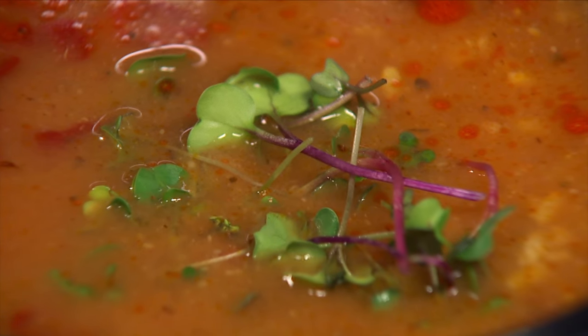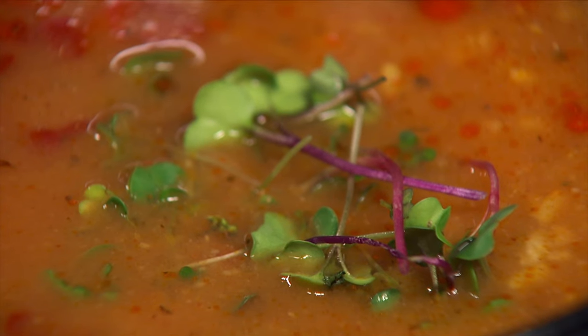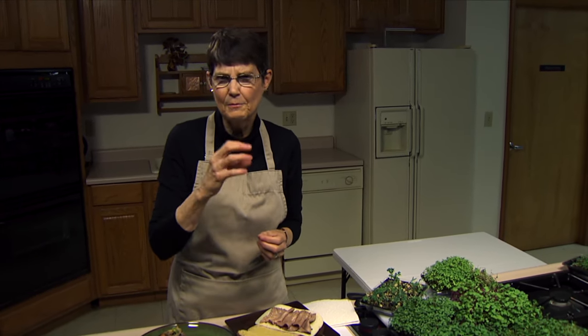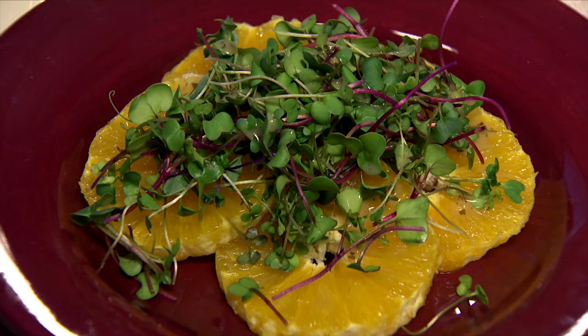They have a much more intense flavor than a larger green would, and as a result, the flavors are stronger. So you might actually want to ask them to nibble on a couple of them first. I've got several varieties mixed here, and you may too, but if you just have one or two, have them take a few tastes so they know how much they might want to put on. Some of them are peppery, some of them are a little sweeter — just a good thing to know as you're approaching it.